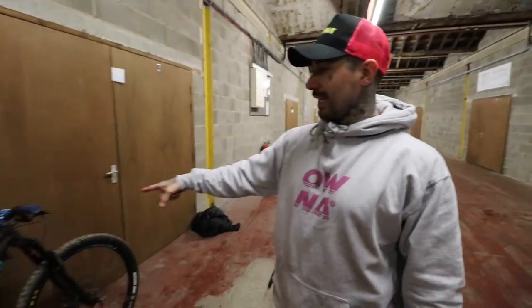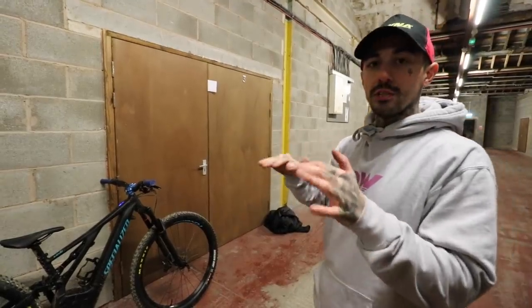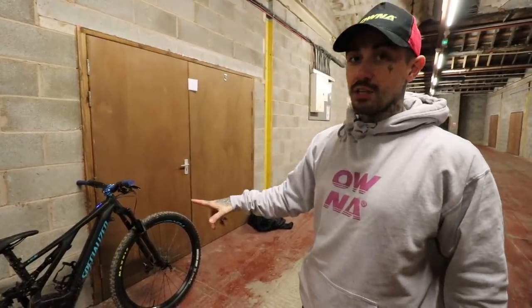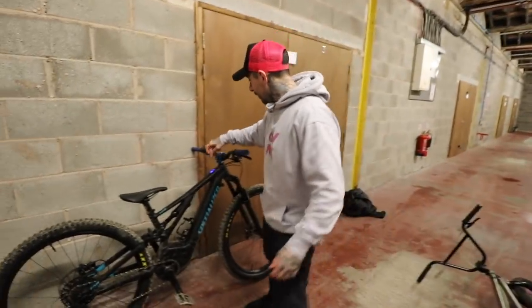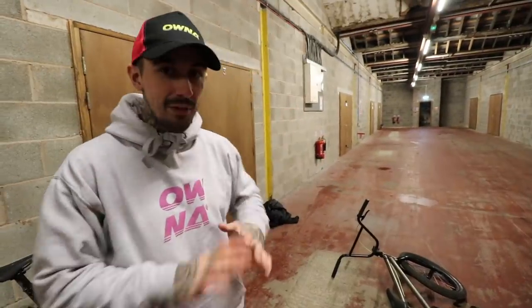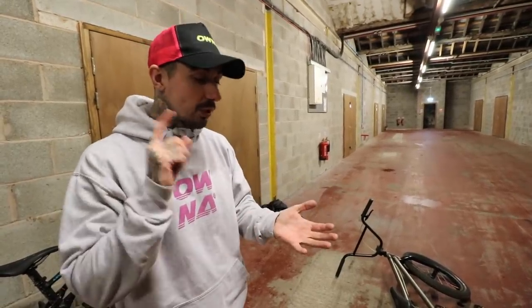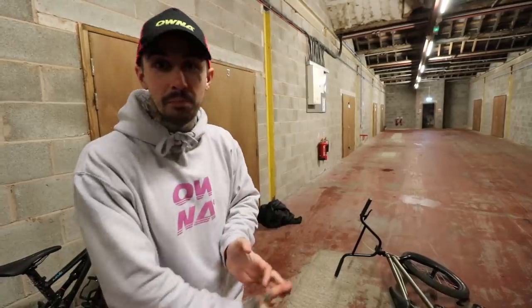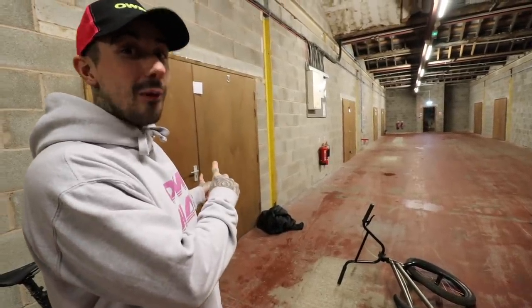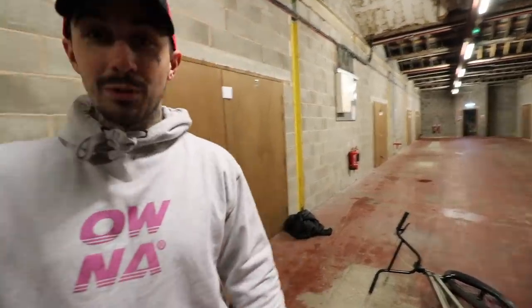We've had a little play around on the e-machine - it's really, really cool. I'm hoping to get back out this week and do some sort of comparisons between the Kenevo and the smaller-travel 29er small-frame Specialized Levo. What a bike! The storms have been quite crazy - really, really crazy - which is why I'm filming this in trees. When me and Mafia Bikes parted ways, this is the bike that I built up, and I haven't actually ridden BMX yet - I've been so consumed by jump bikes, big bikes, and building ramps. The plan is hopefully I can get on it for its first session inside the building.